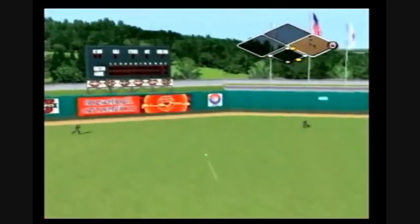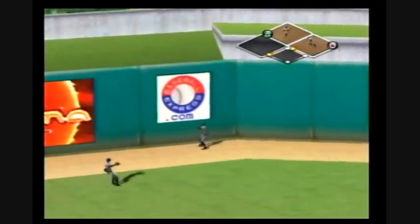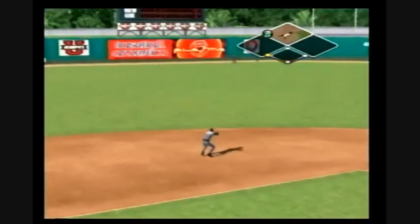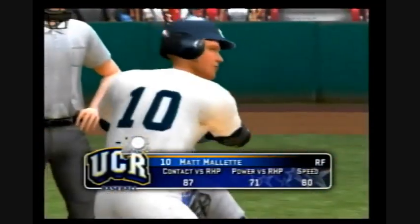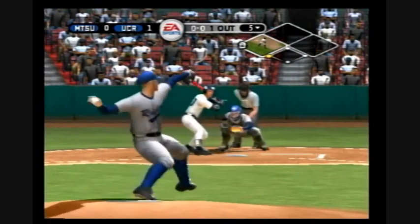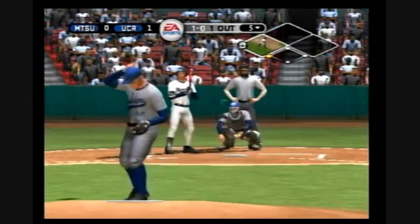This one's hit the straightaway center. He's rounding second. He'll try to make it home. And they score the first run of the game. Number 10 is 1 for 2 today with a single. Fastball inside, missing for a ball.